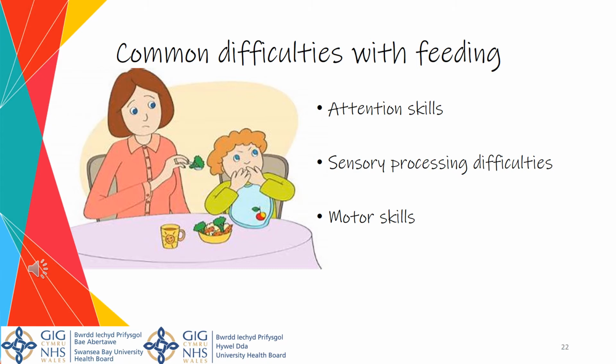Motor skills. Children need to have good sitting balance and good posture to be able to sit at the table in a safe position for eating. They also need to present with good use of both hands in a coordinated way for skills such as cutlery. They may also present with difficulties around chewing or swallowing. If you do come across any child that has difficulty chewing and swallowing, please ensure that you seek advice from speech and language therapy or the child's GP.